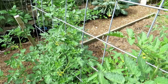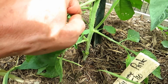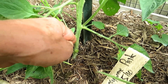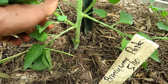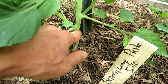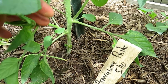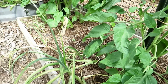Let's go back to the larger indeterminate type tomatoes. The first thing you want to be able to do is identify what the suckers are, and you're going to make decisions whether or not you want to keep them. So out of the ground, that is our main stem, comes up, and then a leaf comes out right here. Leaf comes out right here. Right in the joint where the leaf is and the stem is going to be a production stem. That's going to turn into leaves, fruits, and flowers, and it's going to continue to grow out this way.